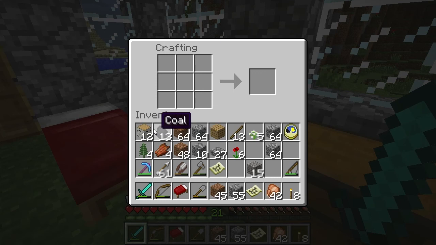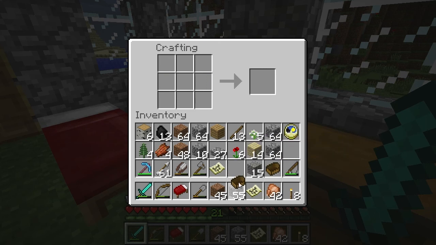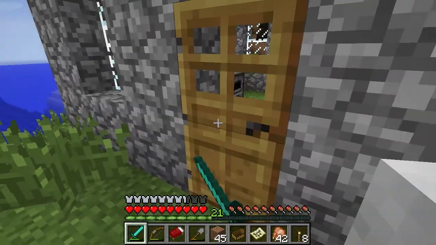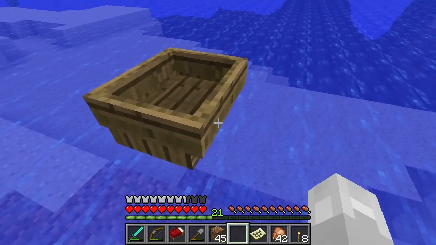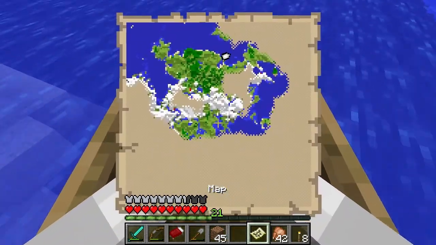Let's see. Yeah, I have some wood there. Couple of boats. Let's leave some cobble behind. Yeah, that'll work. And boat here and pull up our map.